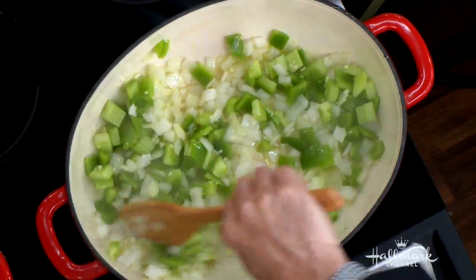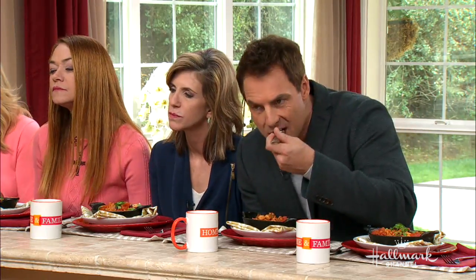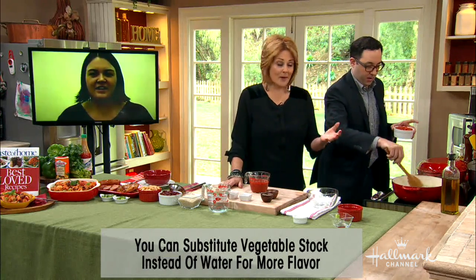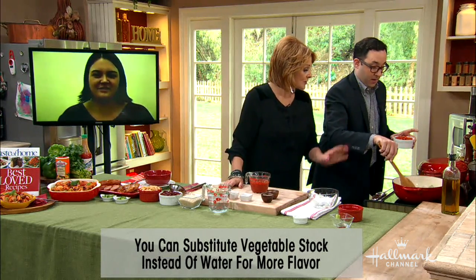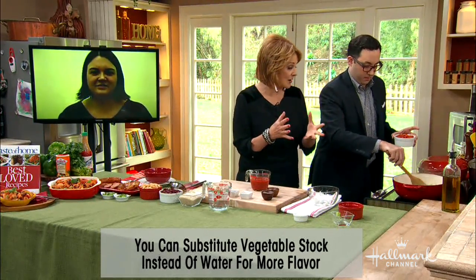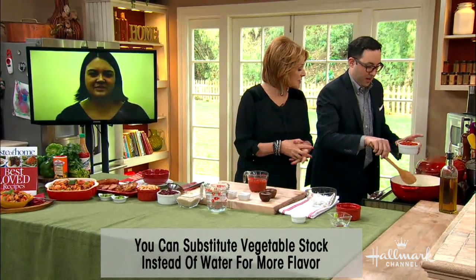Do you have any tips that you'd like to give people making this? There's water that goes in it. You can use vegetable stock to make it all vegetarian, or you can even use beef stock or chicken stock to make a fuller flavor. So you make the sofrito, you let the onions and garlic cook about 5 to 8 minutes to make them sweat, and then you can put the tomatoes. It's like making tomato sauce.